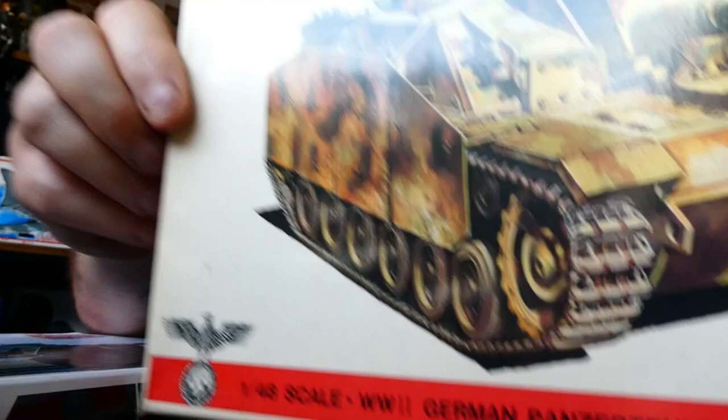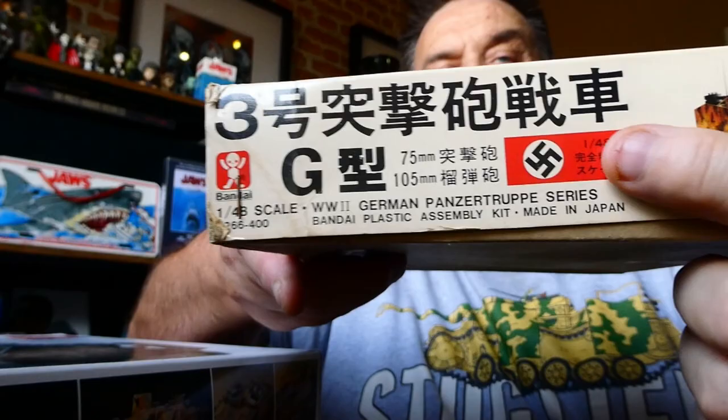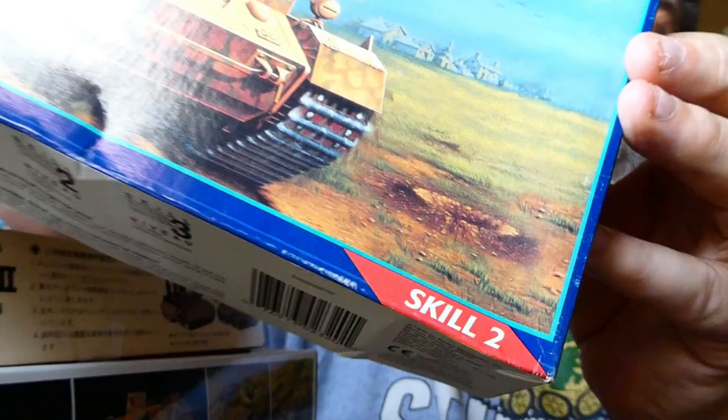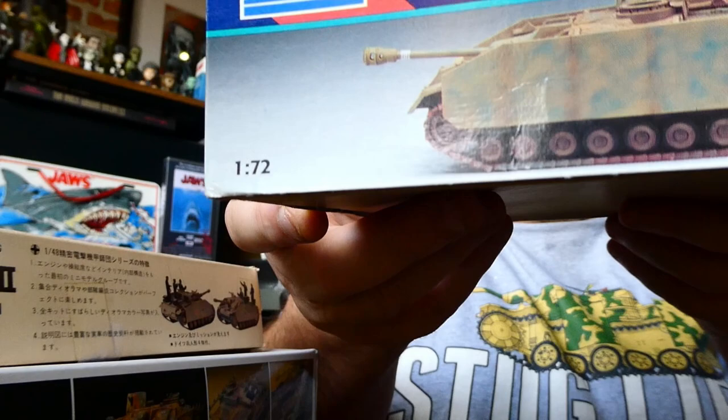And I got this Bandai 1/48. Oh, they're getting in the way now. Bandai 1/48. Very nice vintage kit. Oh no, the evil swastika. We'll have the YouTube police on us. And I got this, another oldie worldie kit from Monogram. Nice. Skill level 2, that suits me down to the ground. The old Monogram.